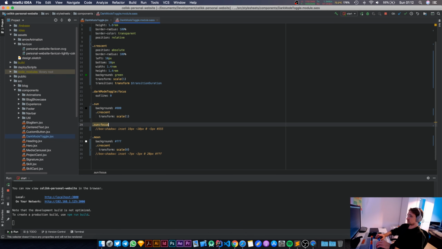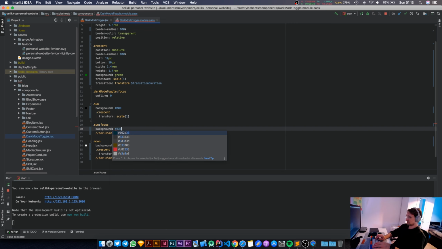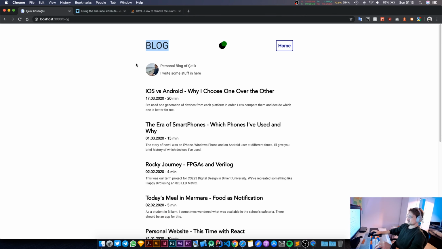So if it's focused, we can change the background to be something a bit lighter. We can probably go with something a tiny bit lighter than fully black. That's gray. That's not nice. Okay, CCC. Okay, still a bit too much. Let's try 333. I guess that's fine. So yeah, that's lighter than black. I'm not sure if you can see the difference, but when I press tab, then it becomes this sort of grayish color.